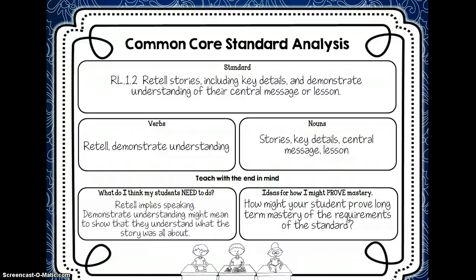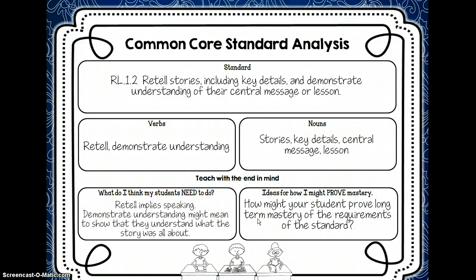For an example, Goldilocks and the Three Bears is a story about a girl who wants what she cannot have, and she visits a house that belongs to some bears, and she learns an important lesson to be satisfied with what she has. Maybe that's what they say about Goldilocks and the Three Bears. It's pretty short. I don't go into all of the different details about how she tried the porridge and so on. I've synthesized that down.